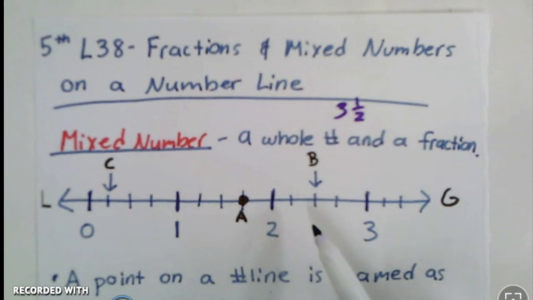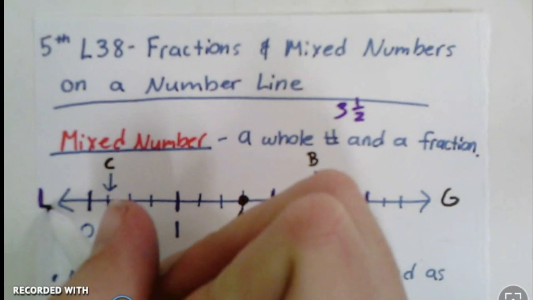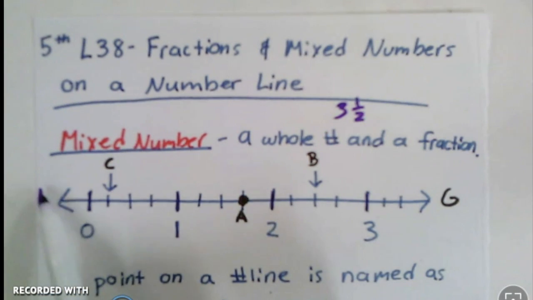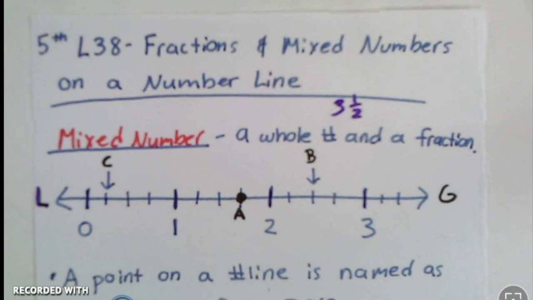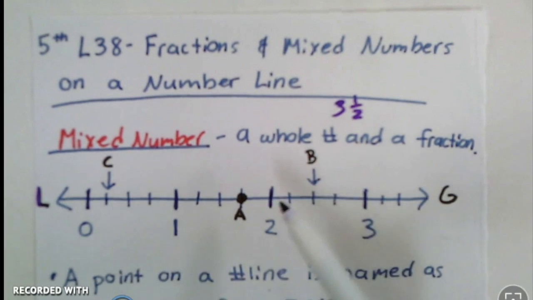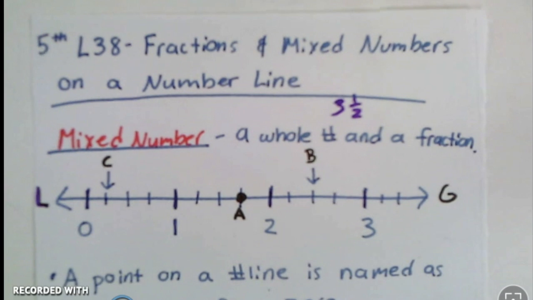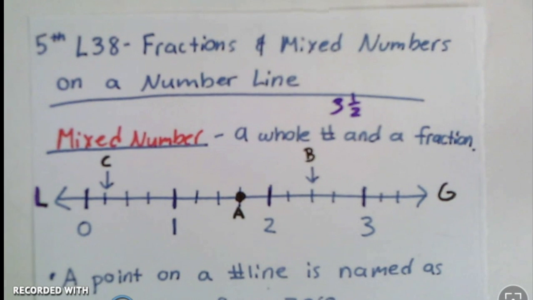So here we have a number line, and I wrote a little L here and a G here to show you that this is the least and this is the greatest. We're going to come back to that a little later in the lesson. And we have our whole numbers labeled 0, 1, 2, and 3. But notice that there's a whole bunch of unlabeled parts between 0 and 1 and between 1 and 2. So just because there is space in here doesn't mean that there's nothing there. And actually, all of these represent fractions or decimals in addition to the whole numbers.